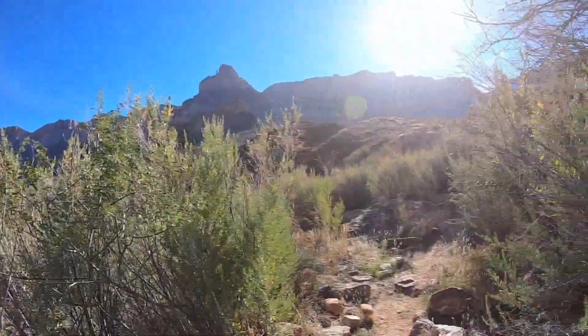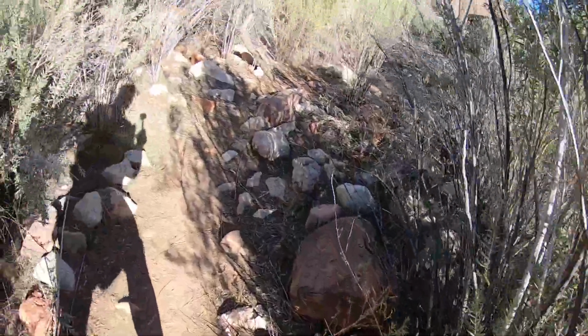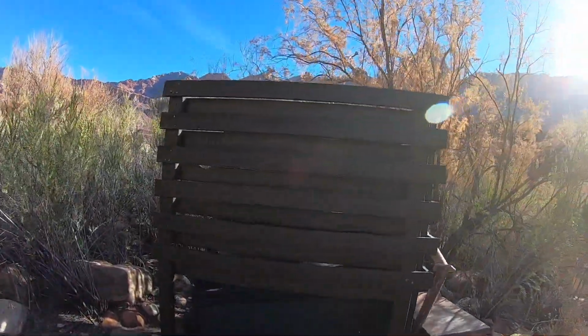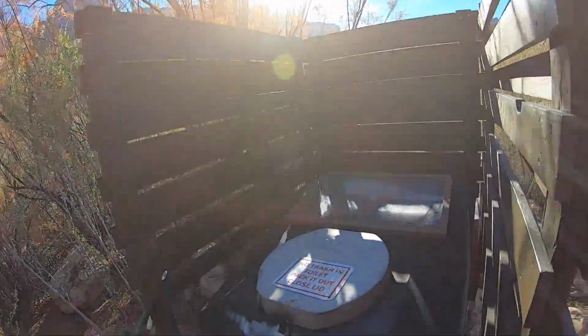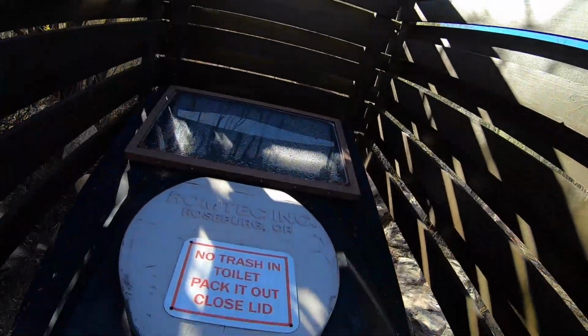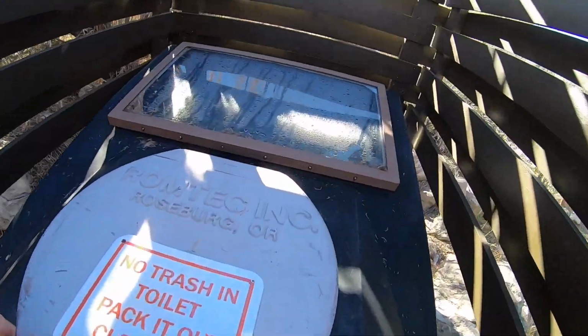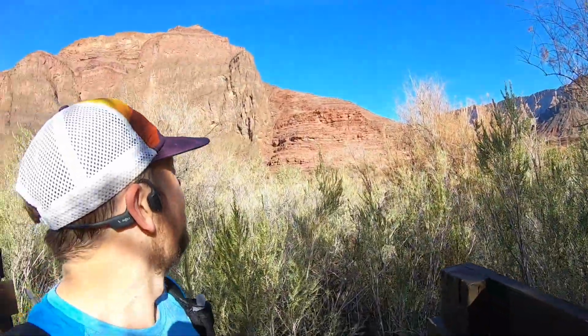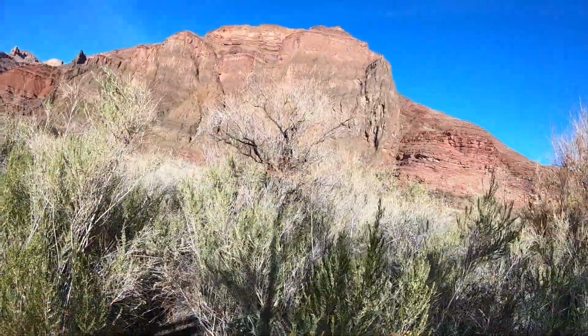So I'm just down here exploring here at Tanner Camp, I guess, before I hop on Beamer. And there's a sign for a toilet down here. I didn't think there was one, or I wasn't sure if there was, but I followed this little trail. And here we have a little, I don't even know what to call this, a little toilet. There's the seat. It's got this little locking mechanism. That's pretty cool. The things you find at the bottom of Grand Canyon.